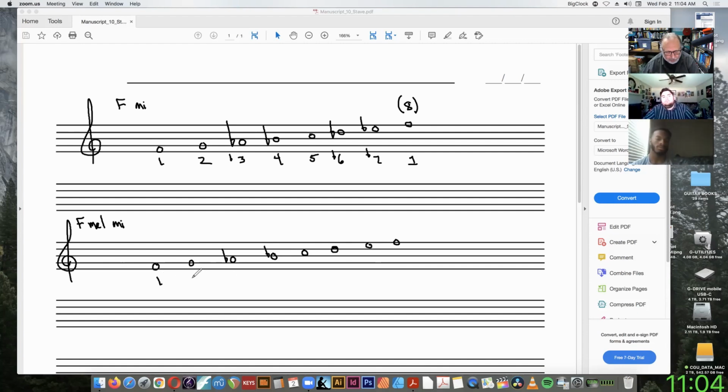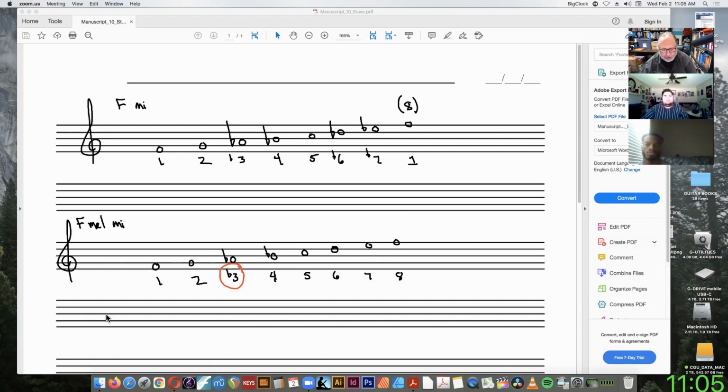So we count 1, 2, flat 3, 4, 5, 6, 7, and 8. Okay, so we've only got one modification here, this one here, in a melodic minor scale.